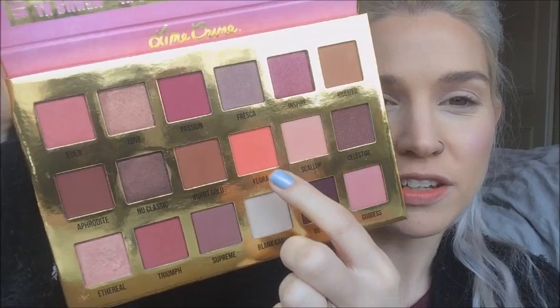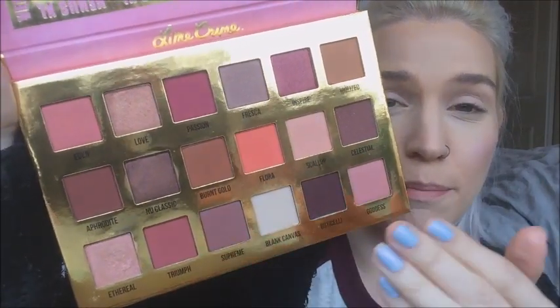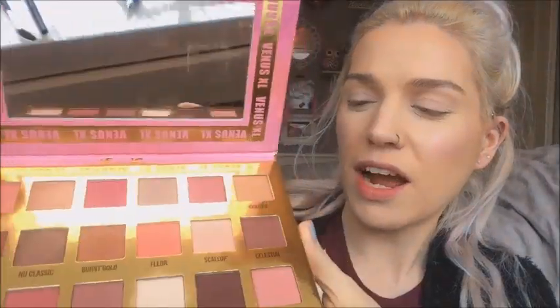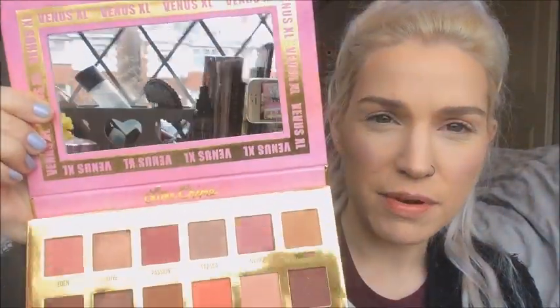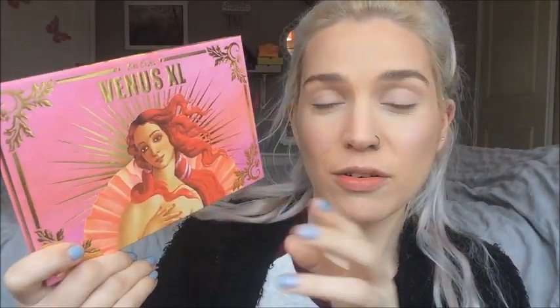When I saw pictures of this I was just like wow — there was something about this palette that really drew me in. It cost 45 pounds, I got it from Cult Beauty, and I've been wearing it all week to give a thorough review. This is what the palette looks like — it's full of purples, it's got a beautiful corally pinky shade in the middle, a few shimmers, but the majority of the eyeshadows are mattes. It comes in quite chunky cardboard packaging with a big mirror and a picture of what I think is a Botticelli figure on the front. I actually really like the packaging.